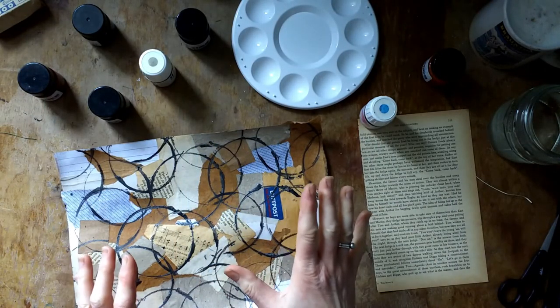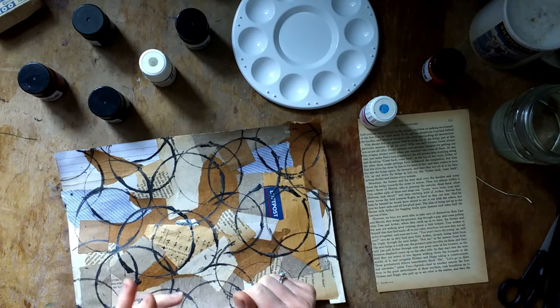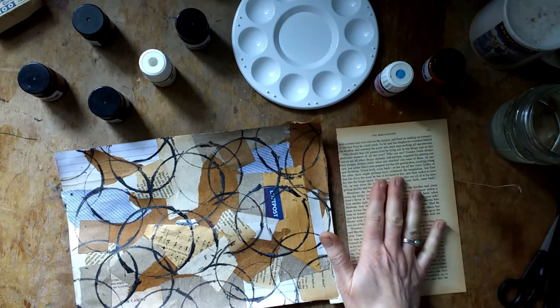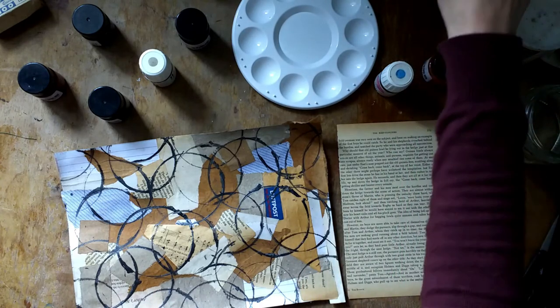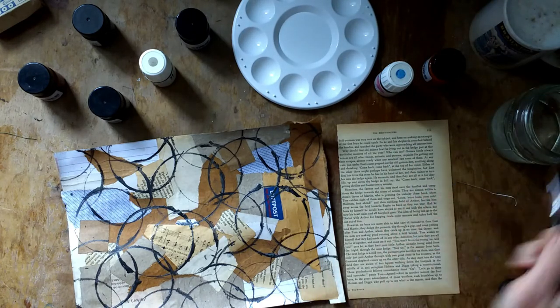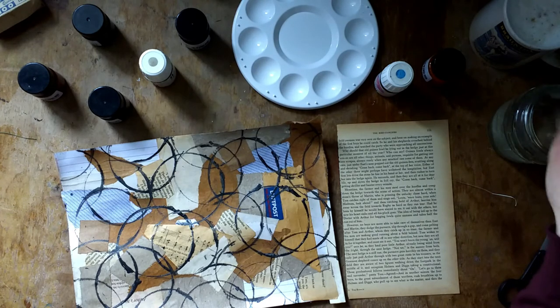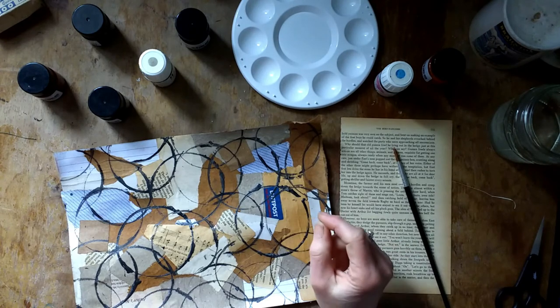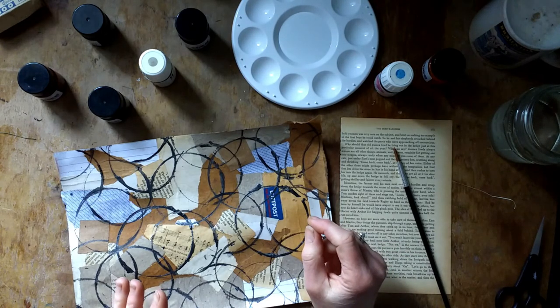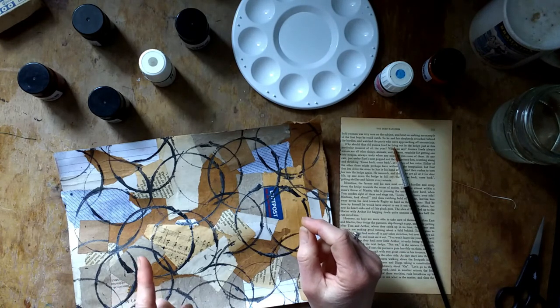Okay, the light came back out, so I'm hoping I've still got enough light to carry on a little bit. It's very overcast today, so I'll have to check. Anyway, I've got some drawing inks out. I have absolutely no idea if this is going to work or not.